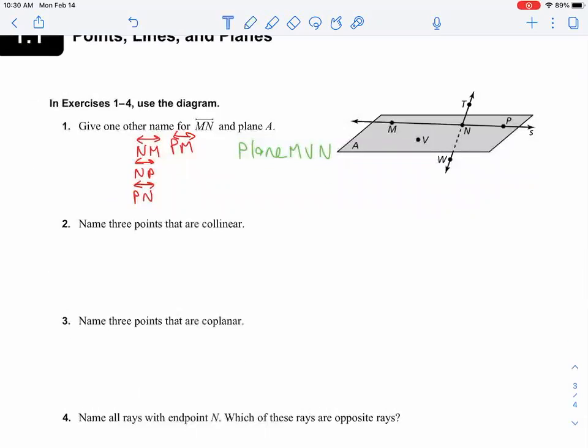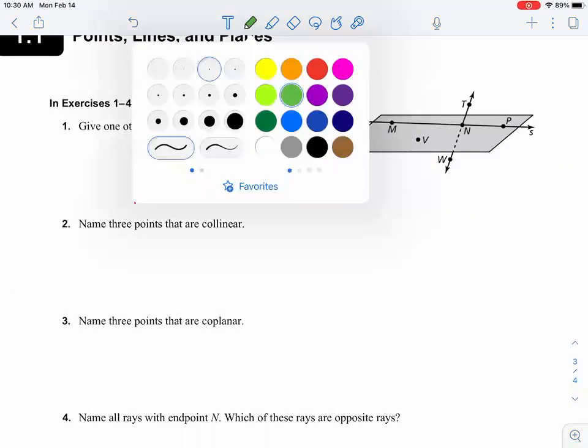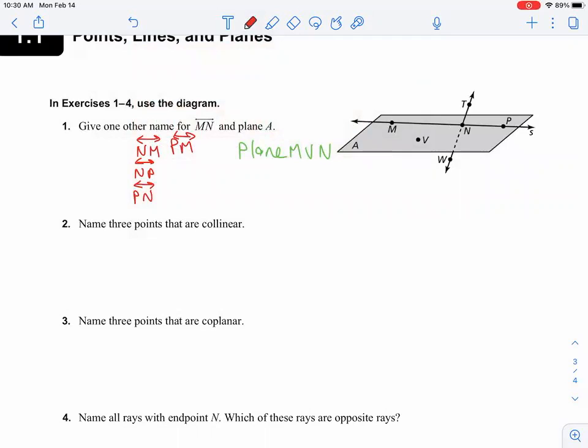Would we put all four of the ones that are on the? Yeah, good question. Usually when you name planes, you only use the one letter as the plane or three letters. So don't use four letters, okay? Even though I can tell from your question, you know what you're talking about, proper notation would say only three letters.